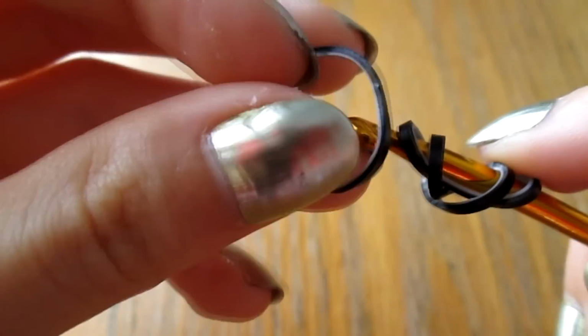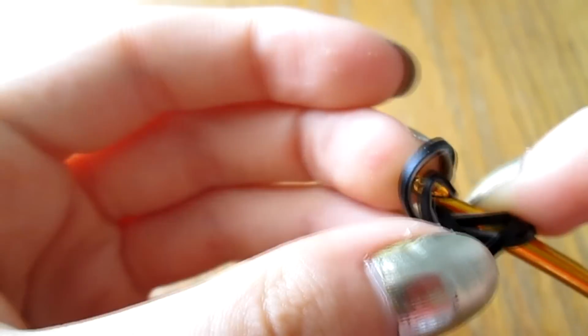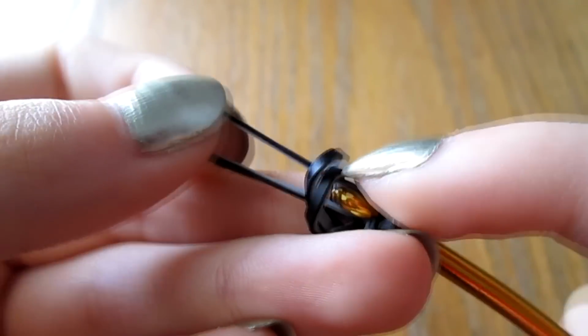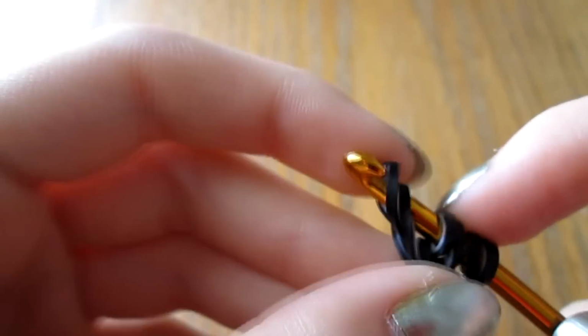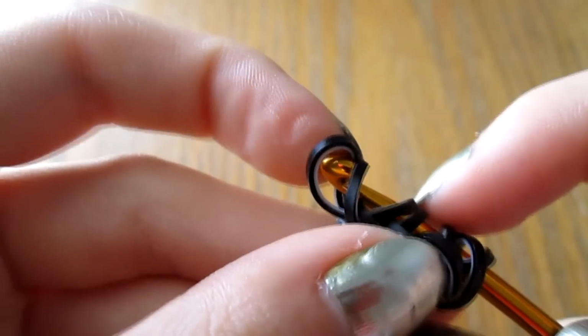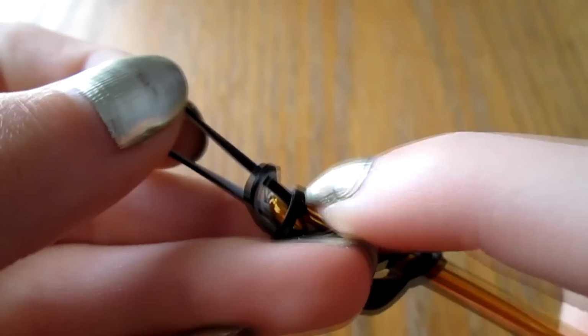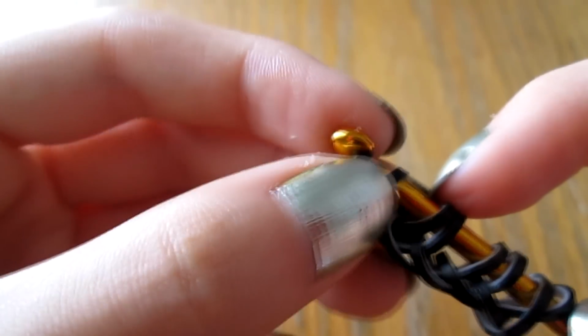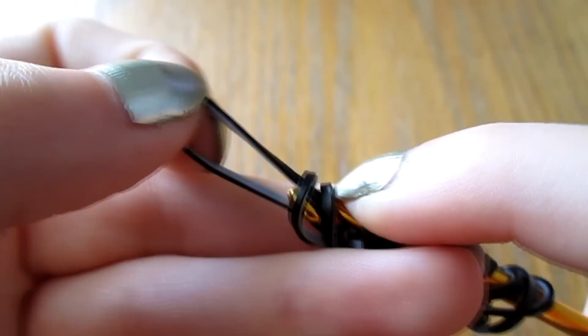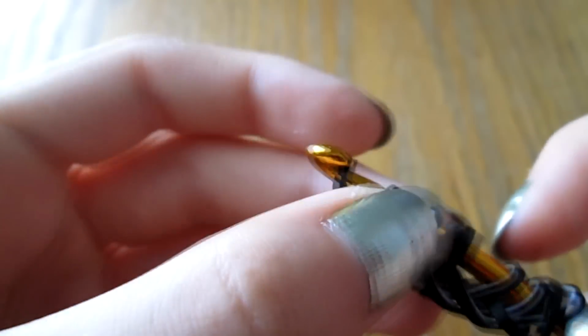Then on each side of the bracelet, you're going to loop on 5 bands. 1 here. And then you pick up the outer band, as well as the other half of the band you pulled through. Pull another band through. Again, pick up the outer band. Do this 3 more times. And 1 more time. Like that.